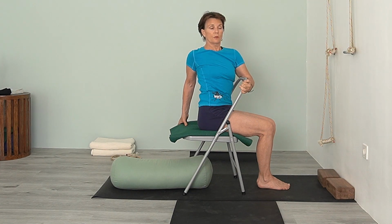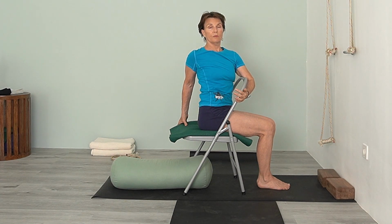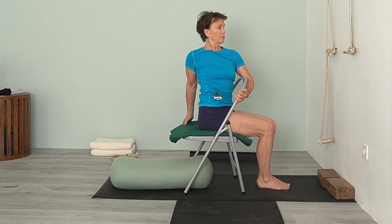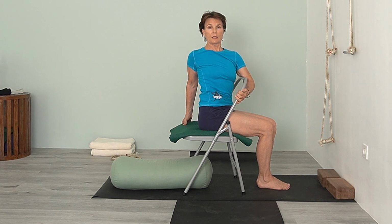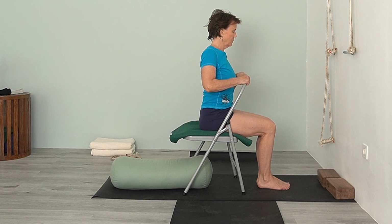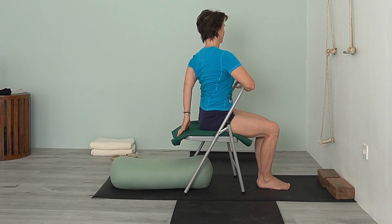Shoulders are descending. So if this arm, if you have it here, drop it down, if you have long arms, so that you're not hiking that shoulder. You saw the student at the very beginning, he was lifting that shoulder because he had tightness. So if you have tightness, bring your hand down. And then exhale, come back to the center. And then other side, take your hand back.